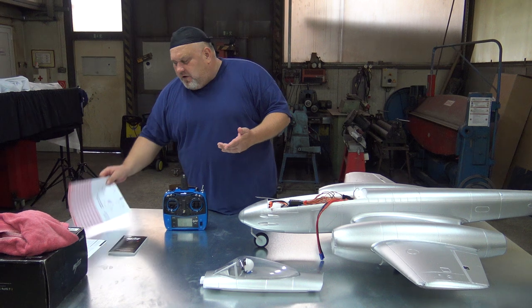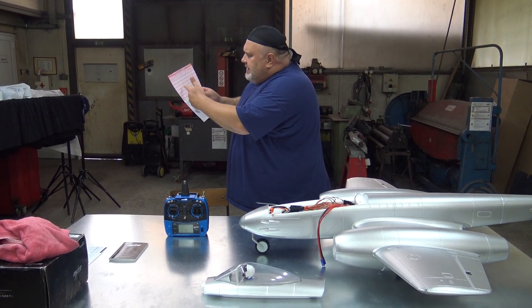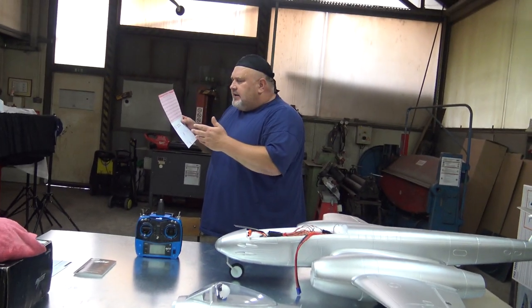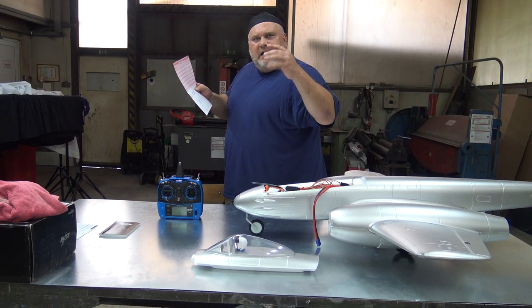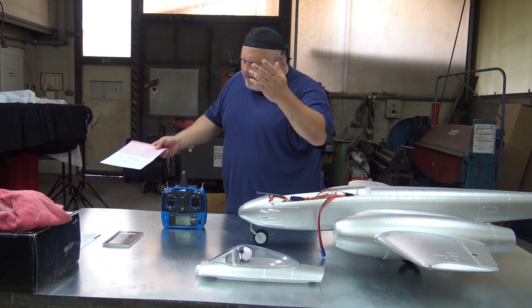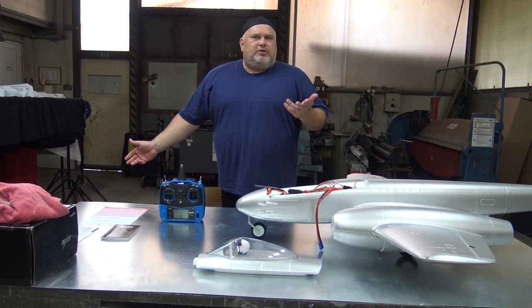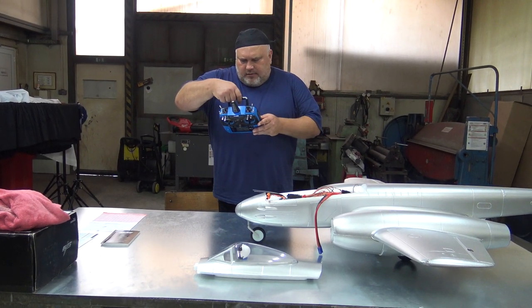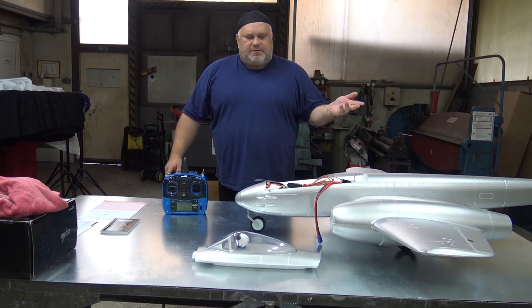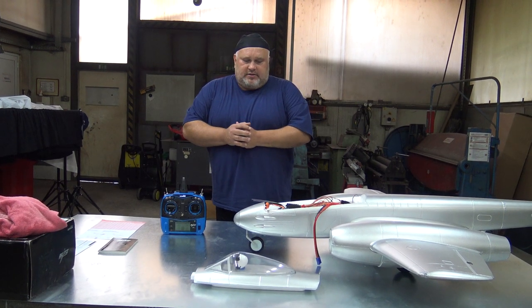You can see how simple it is to set the gyro. Even more so if you fly Dynam planes, because it is all prepared for you. Usually the gain values are around 50 on all — roll gain, pitch gain — and you can work from there. If the plane is sensitive or wobbling, you just change these settings. For all Dynam planes you have the settings ready, and you are good to go in a minute. I mean, I'm really unimpressed with how much simplicity this offers — in a good way.